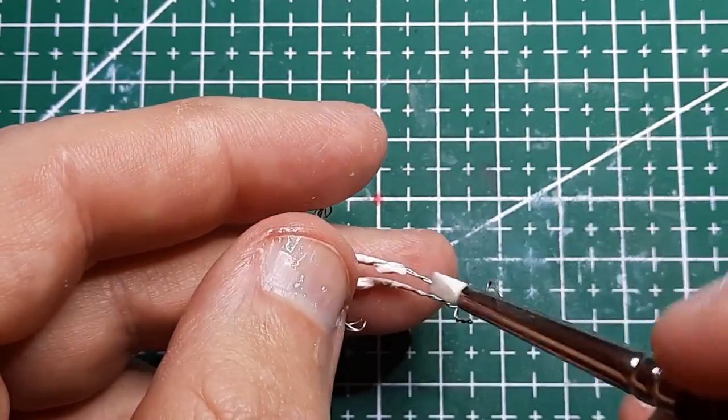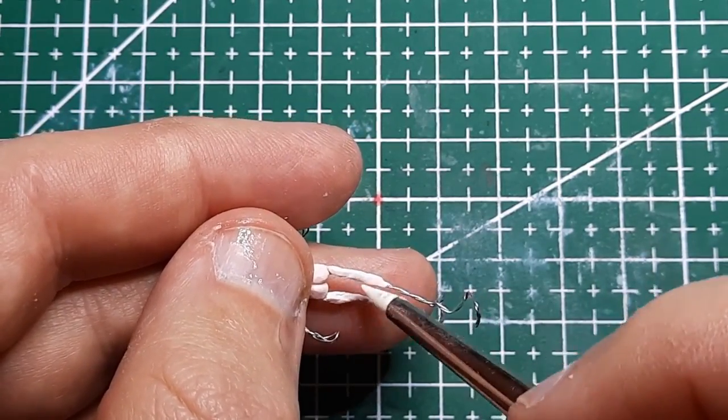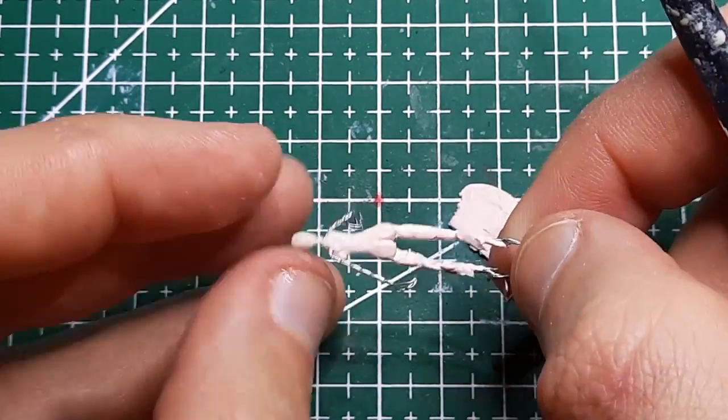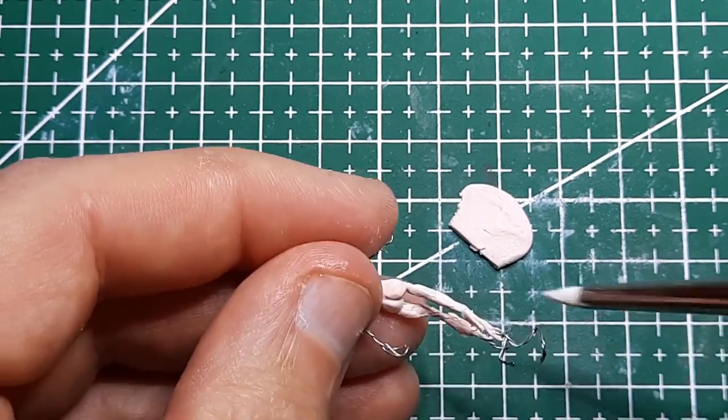After I build them up to the shape I want, I carefully brush the surface with some Vaseline. All kinds of oils work for this too, and polymer clay manufacturers sell oils called conditioners, specifically made for smoothing out polymer clays like this.